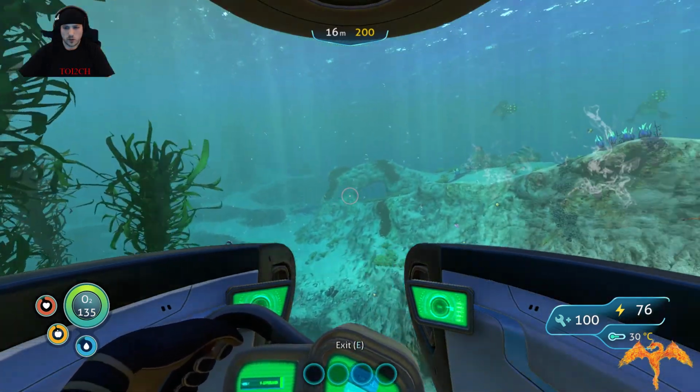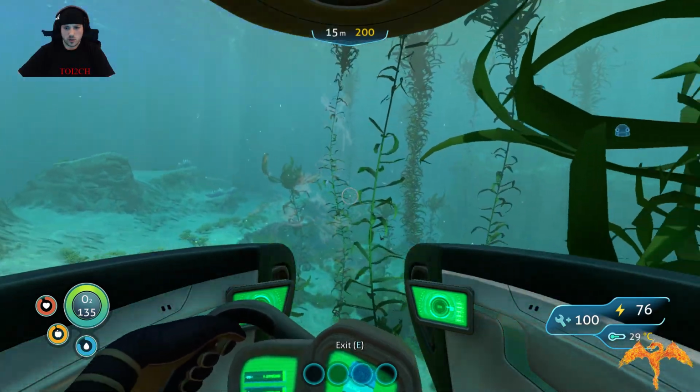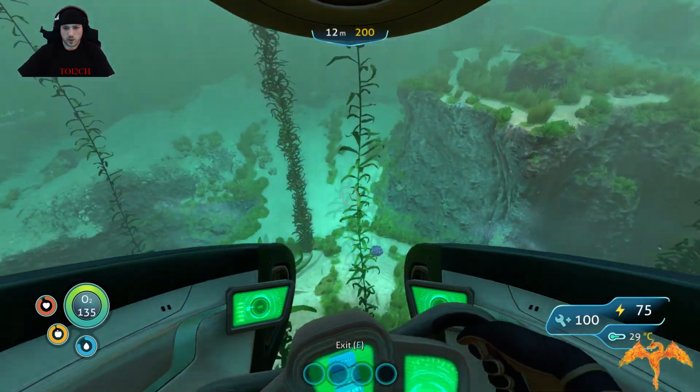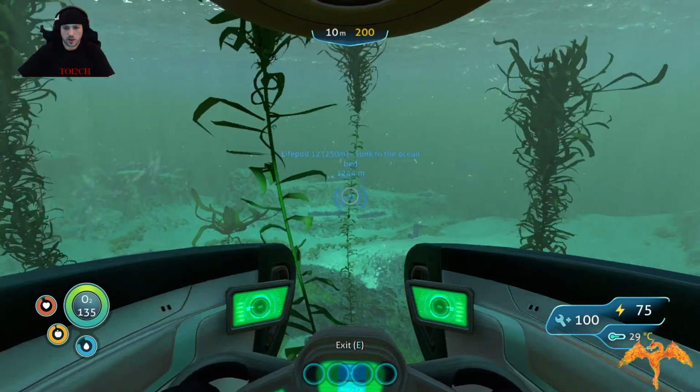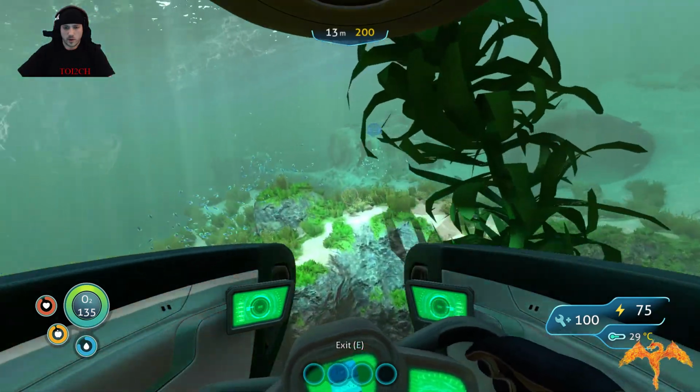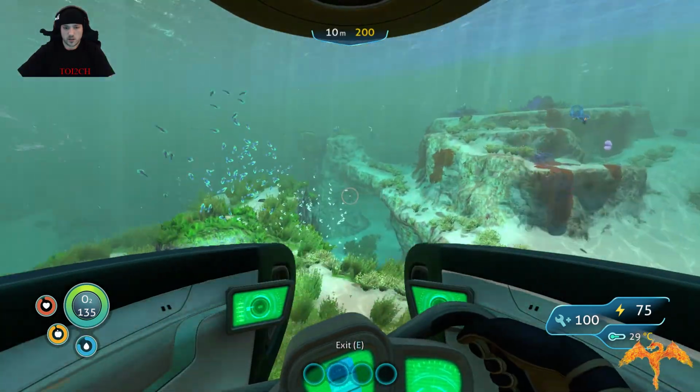Where are those other 2 wrecks now? So there's one I know is like behind. I thought it was behind where our base is. Okay, yeah, so it's there. That one's pretty far down. And then there's 6 as well.